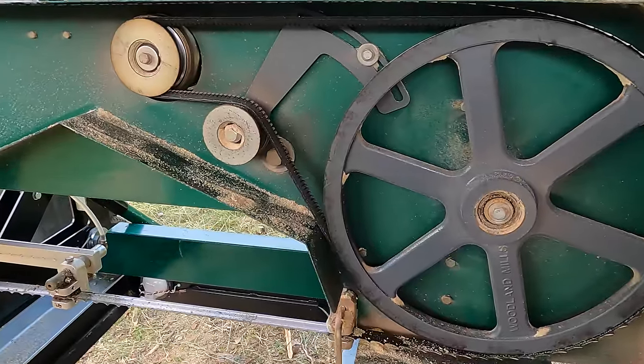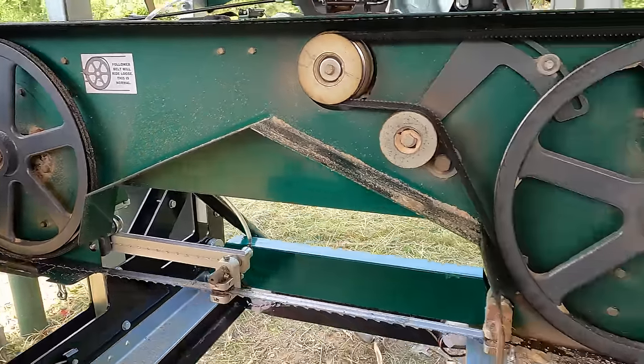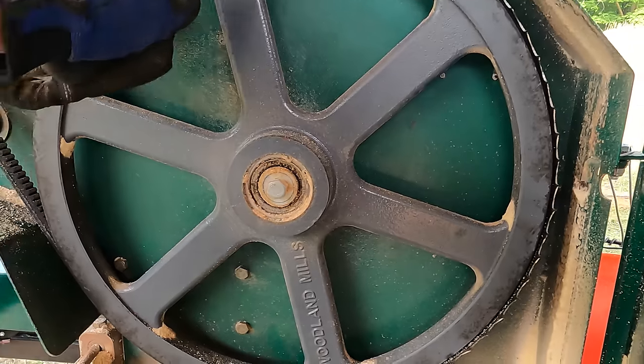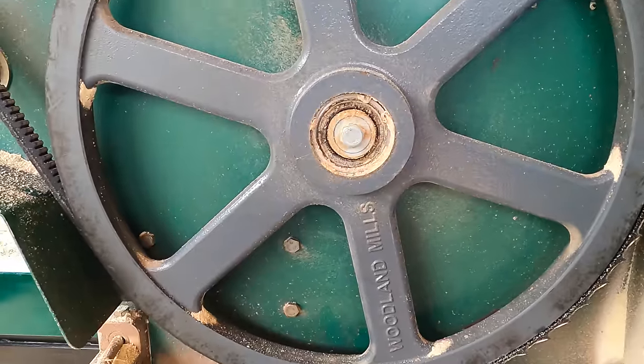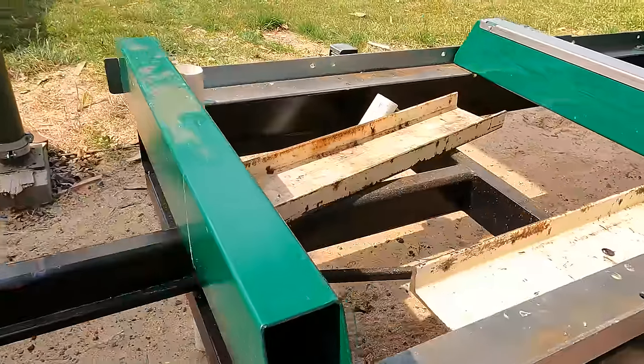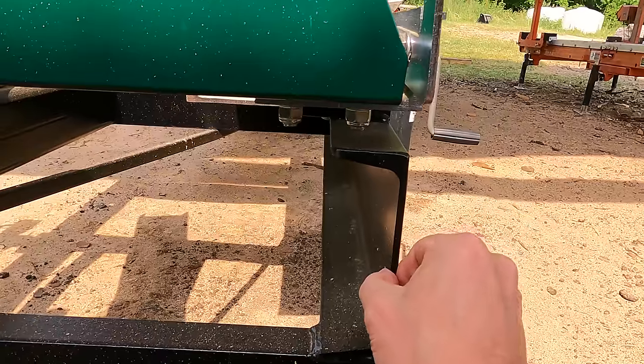There's the inside of the Woodland Mills. So the wheels, they're about the same size as the wheels on mine. And this frame, I mean, that's 3/16.